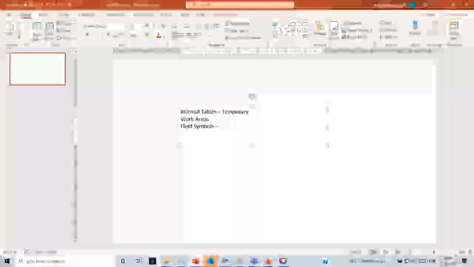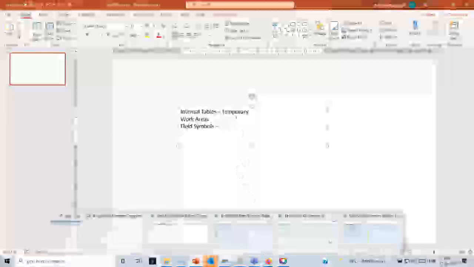So the work area has a memory allocation. But in my field symbols, there is a temporary holder which will point to my internal table. It's like I pulled out a record from my internal table, manipulated it and pushed it back. So the only advantage of field symbols is you will not have any additional memory allocation. Okay, so that is the concept of internal tables. We'll see with an example tomorrow.